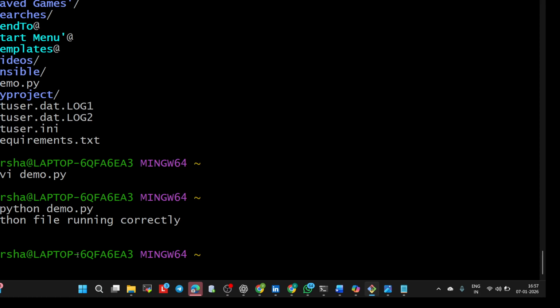Now we have to install pip install JupyterLab. No, we have to go inside the virtual environment first. Inside the virtual environment only we will do it. So how can we go?